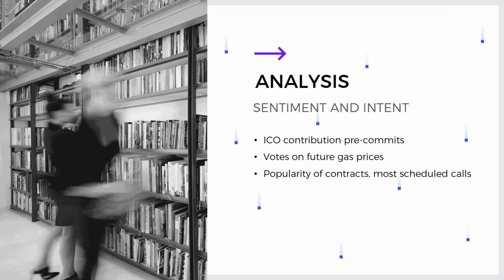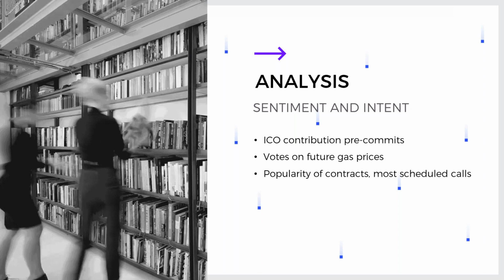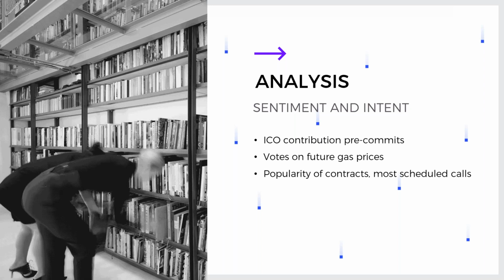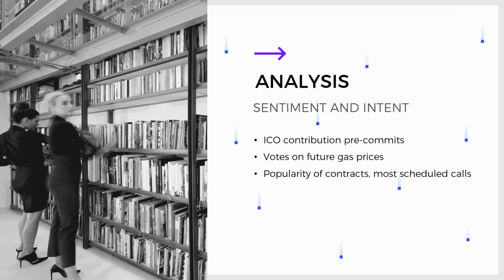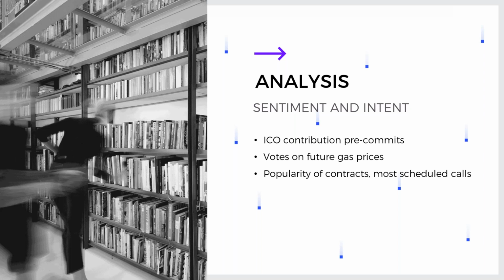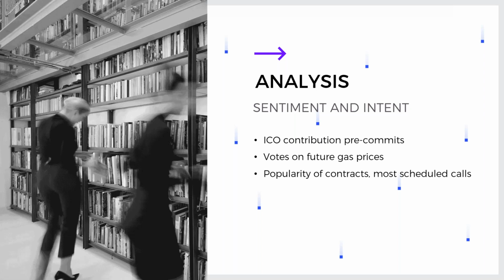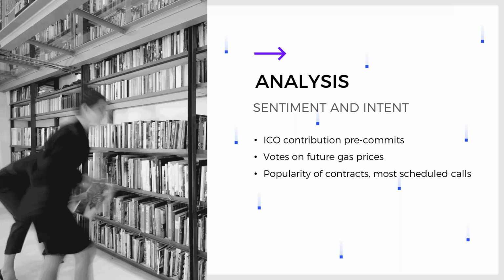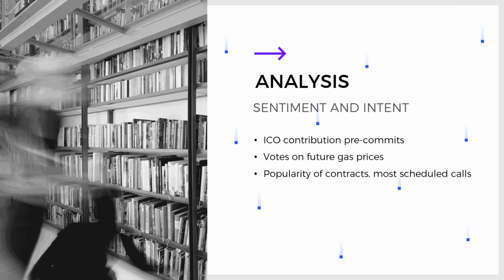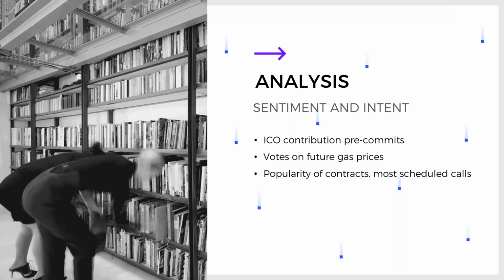A kind of different thing is that with the scheduled transactions, every time a user schedules a transaction, he inputs the gas price. So you can look at the scheduled transactions for a specific point in time in the future. Let's say, for example, 100 blocks in the future. If it's block 5 million now, let's look at all the scheduled transactions at block 5,000,100 and see what they've inputted as their gas price.